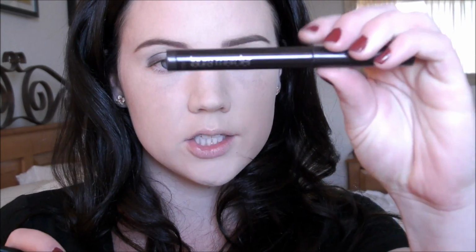This is the Caviar Stick Eye Color, and the color I used was Plum. It's like a dark purple, so it's smokier, not so bright and vibrant, not like a bright blue purple. It's got a more gray smoky base.